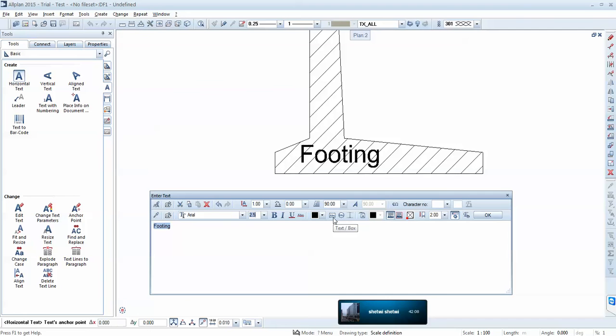And also I can select here, I'll make it a bit smaller, let's say 2.5, and I'll tell it I want it in a text box. Okay, but not twice, I'll only say it once. So I can select it and enclose it in a circle or in a text box. And most important, I can automatically apply background fill. So I'll remove the hatching behind the text just by clicking this.